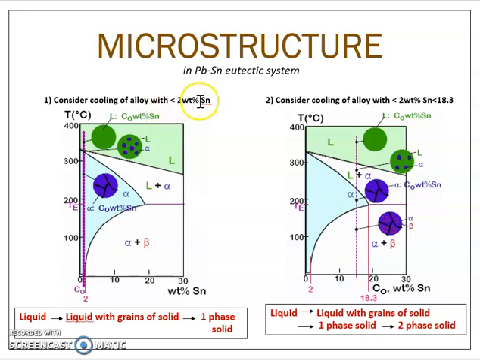When they ask what happened to the microstructure of the alloy at 2% of tin, you make a tie line, you make a line below at 2% of tin here. This line will touch every temperature. So you'll see that at this temperature it is all liquid, there is no crystal that appeared here.